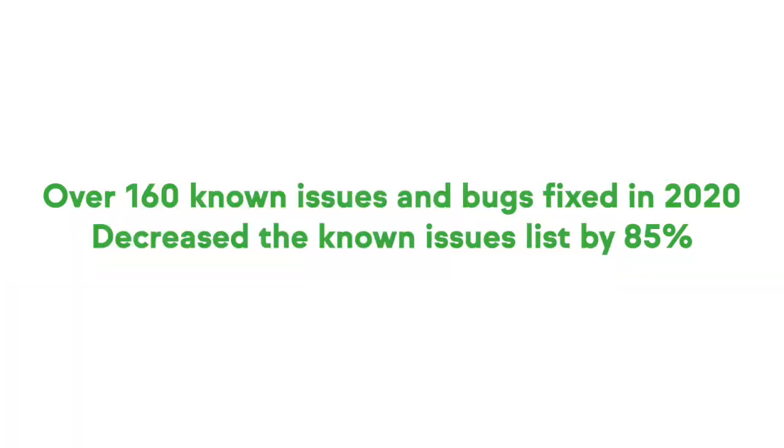Since we're more than halfway through the year, I thought it would be a great time to remind our users how dedicated we are to resolving known issues. We know that our users were getting really frustrated with our known issues list last year. Like, remember how frustrating it was when you couldn't get an email open goal to trigger in Campaign Builder when the link was clicked? That's why we're happy to report that not only is that fixed, but we've resolved over 160 known issues since January and decreased the known issues list by 85%.